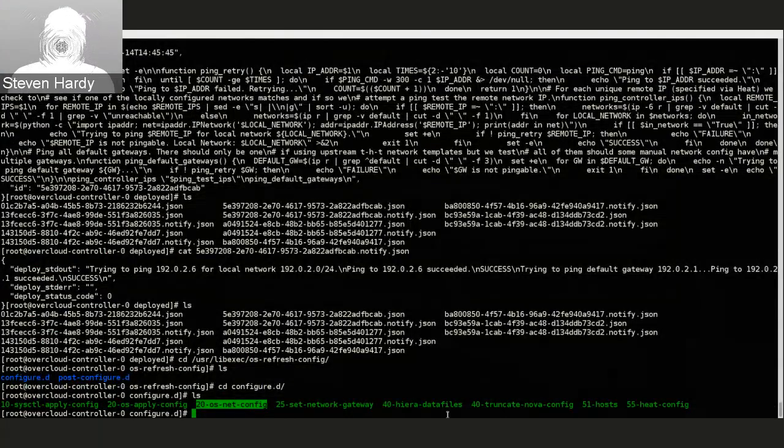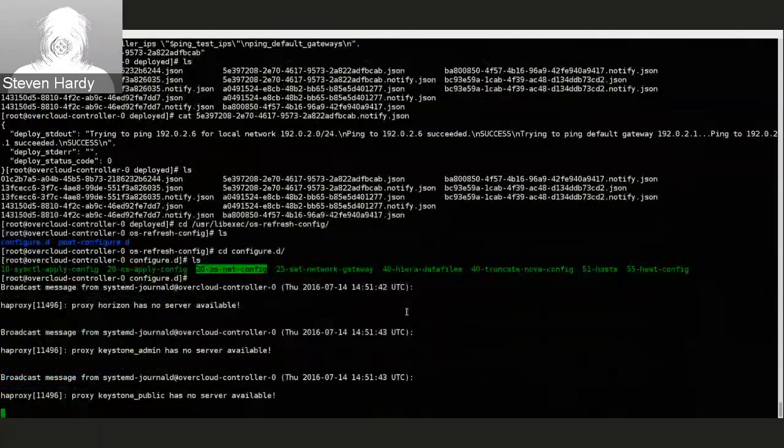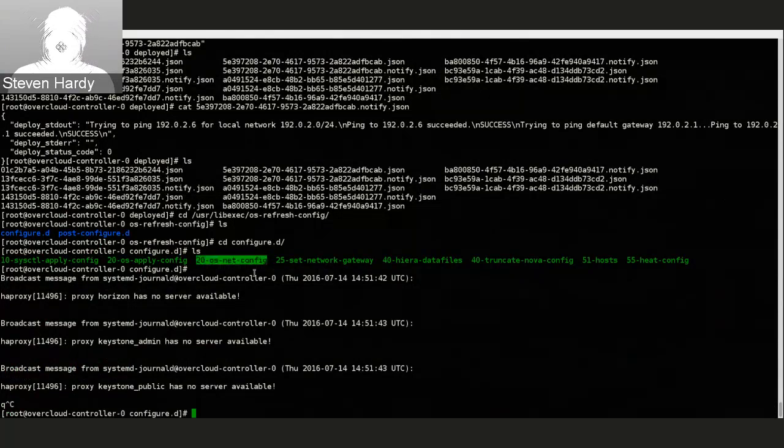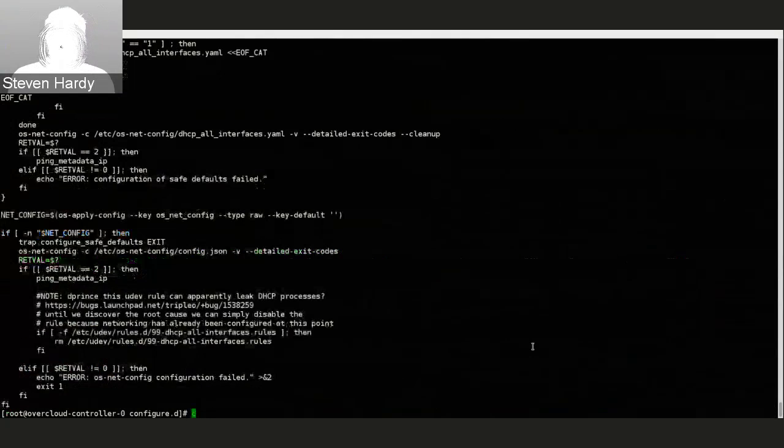There's a disadvantage to these running via elements, and that is that they haven't got a very good error path. If an element fails, os-refresh-config goes into the error.d directory and tries to run a script. But as far as I'm aware, there's no way to tell which element failed, and therefore we can't really signal error back to Heat. For that reason, we're probably going to move away from this model, but it is still in use in the templates at the moment. So the method there is basically, say, 20-os-net-config will run, and again that's just a shell script. So if things are going wrong, you can log on and run that manually, which can be a good way to find out why it's all going wrong.